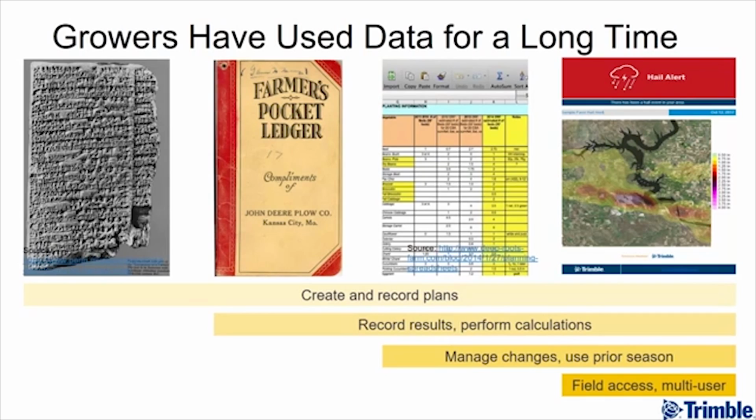The two on the right, the Excel sheet and software, it's a lot easier to manage the changes. And it's a lot easier to use data from the prior season in the current season without a lot of extra work. What cloud-based software provides is access to that data in the field using your smartphone, and it's also multi-user. And what do we mean by that? Well, if you use Excel and you have someone else in the office that is also using that document and you need them to be done with it before they can send it to you so that you can update it, that's really single user. Multi-user means different people can add data to the software at the same time. If you, the grower, are out in the field and you see something and you record it on a scouting report while someone else is spraying a different field, all of that data can be brought in at the same time. And the architecture within the software organizes it so that you can use it effectively. And I'll talk a little bit more about that on the ROI slide at the end.